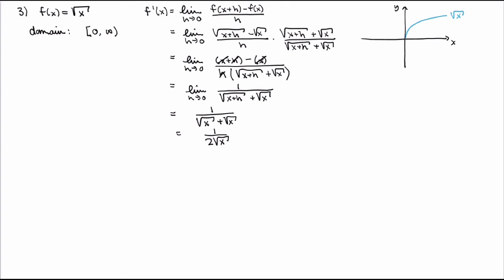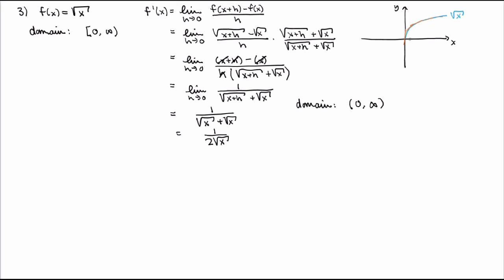Okay, this is cool, but there's something pretty interesting here. Is this function well defined at x equals 0? It's not, right? It blows up. So the domain of the derivative function here is basically all positive x, except x equals 0. So it turns out that the domain of the derivative function is slightly smaller than the domain of the original function. What happens here, if you look at the graph, is that for any positive x, the tangent line is well defined. But as x goes to 0, in fact, the tangent line becomes vertical. So its slope kind of becomes infinity, which of course doesn't make sense.